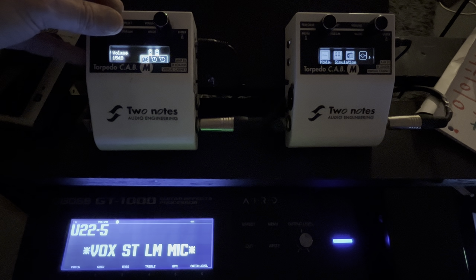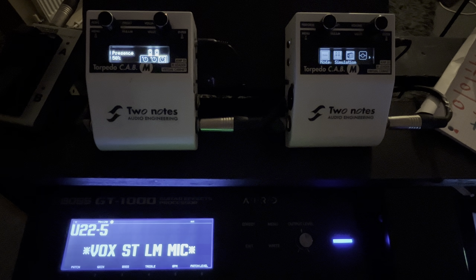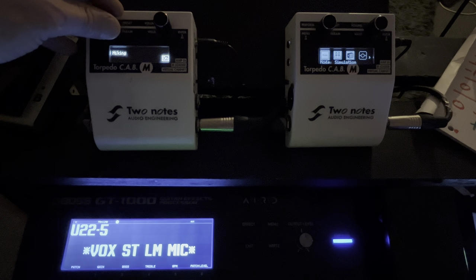Then you have the power amp itself. So I've got the volume at 15. Everything's at 12 o'clock, okay? 15, and then the depth of 50, and then the presence of 50. And we'll experiment with this in another video. I want to focus on different areas of things at any one time as we're doing these videos. Otherwise, the videos get really long.